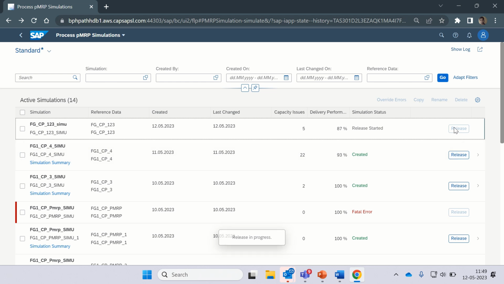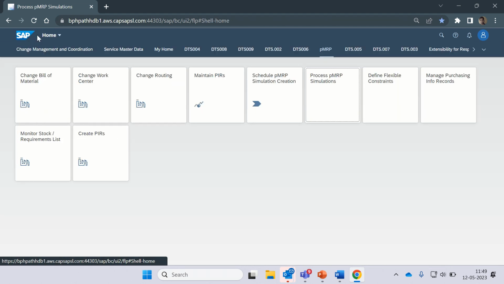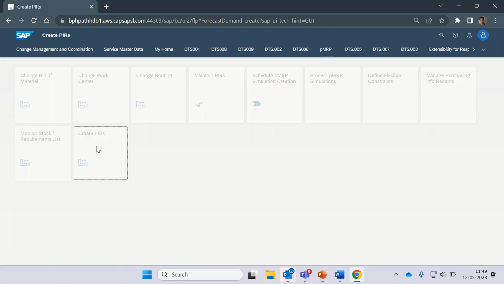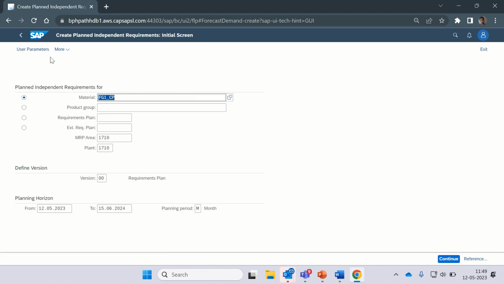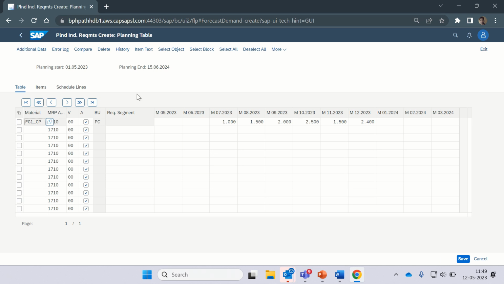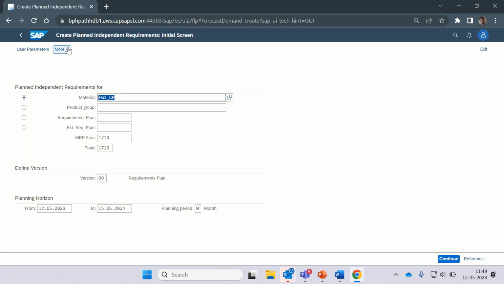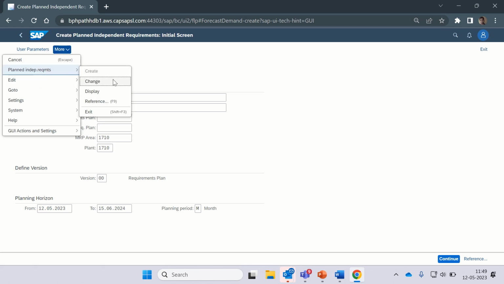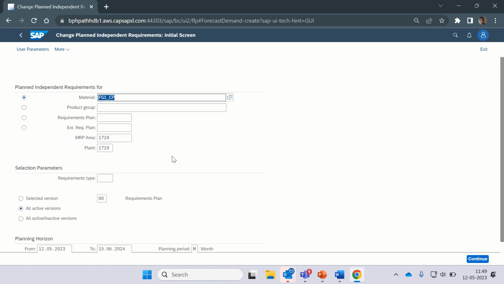Now I have released this, right? If I show you this change PIR, so all active versions.